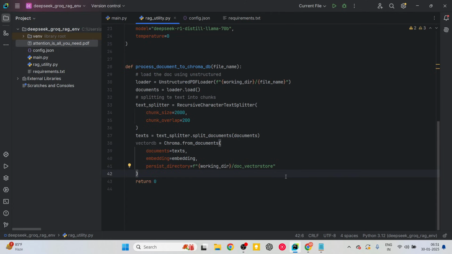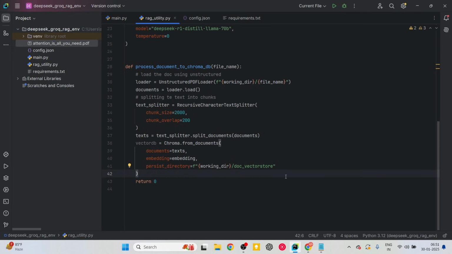I hope everything until this part is clear. I've already made a video on how this RAG system works. If you are not sure about why we are doing this, why we are creating a vector DB, how this goes to the LLM and so on, please watch that conceptual video. Maybe I'll try to put that link in the description so that it's easier for you, but you can search for it and you will find that video.